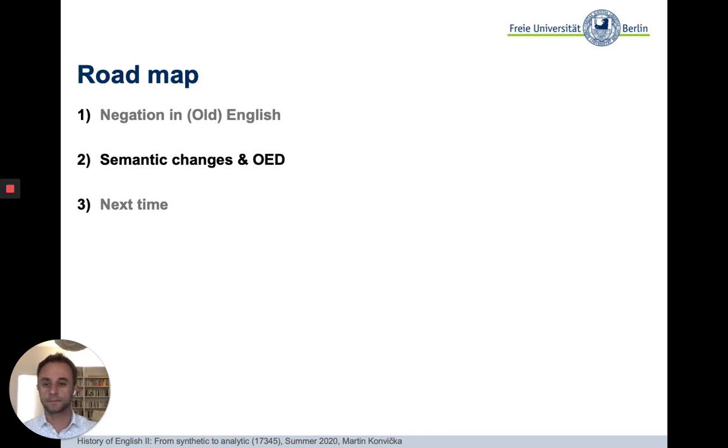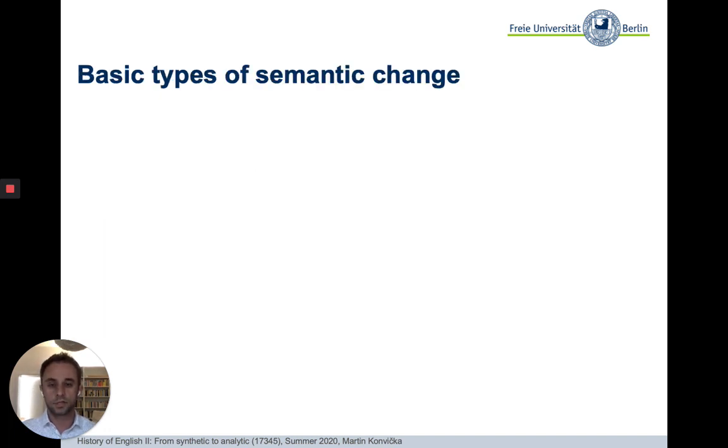Okay, so we've now seen something about a formal change in syntax in Old English that has to do with negation. But now what we have not done so far is talk about changes in the meaning of different words. So this is what is going to occupy us during the last session on Old English. And if we talk about semantic change and how the meaning of a word or expression can change, we're going to work with the following basic semantic change types, right?